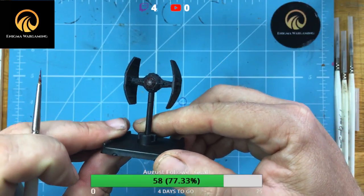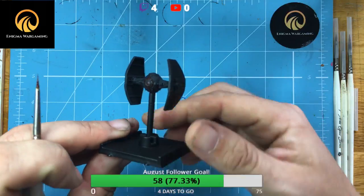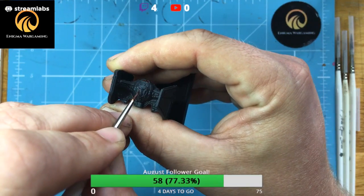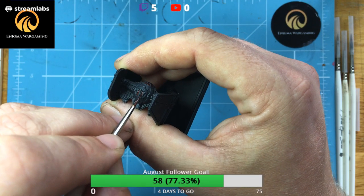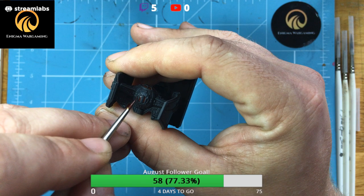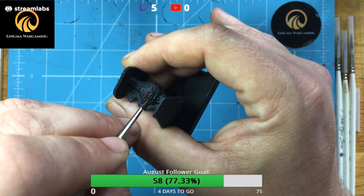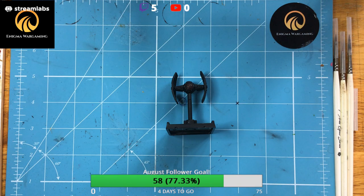So that red is all inside that panel, if you can see it. It's very dark at the moment, so you can't really see too much, but once I start highlighting, we'll get it. Okay, so now we want to put a bit of red into these top panels here. Again, using my size 0 brush, it fits perfectly into these little glass panels in the top of the cockpit. Try and be really neat with this bit, because you've already half done the grey on the outside, but it wouldn't be a problem if you did get a little bit on there.